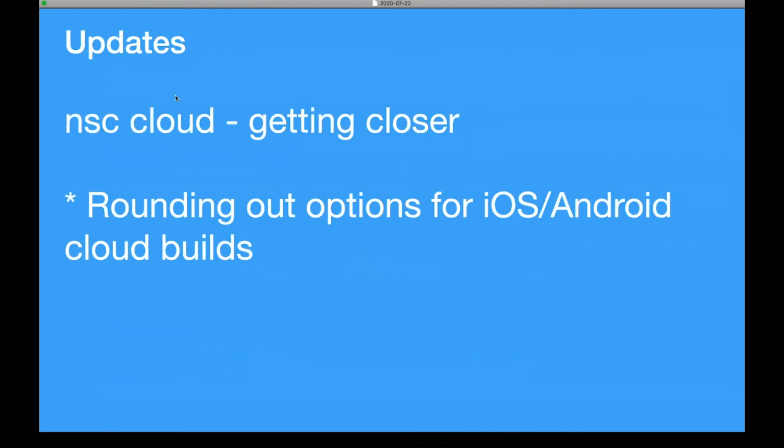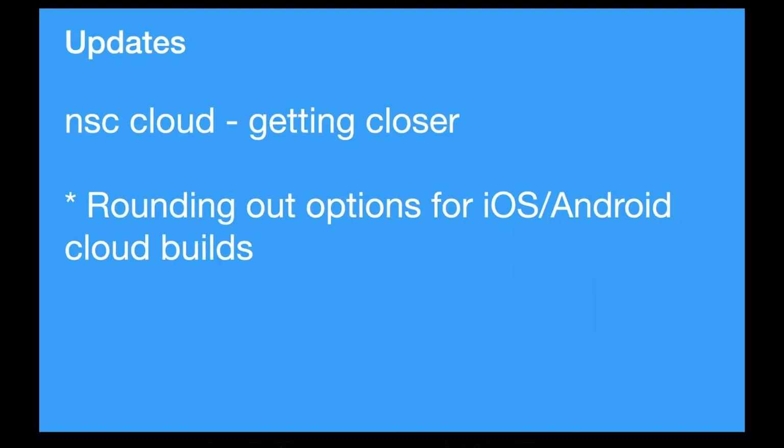Let's see. The last update here, I think, is just around NS Cloud. This is something Igor, who's just joined the chat, can probably give a little more detail on, but this is getting much closer. I know there's been a lot of inquiry about this since the beginning of June, when it was announced that, of course, Sidekick was discontinued and cloud builds were no longer available. So we've been working on an alternate solution to bring the cloud command back into the CLI.